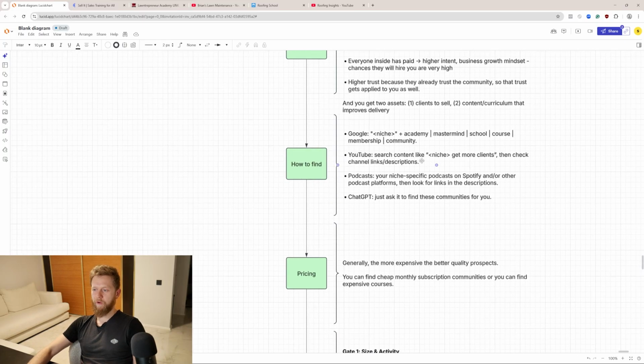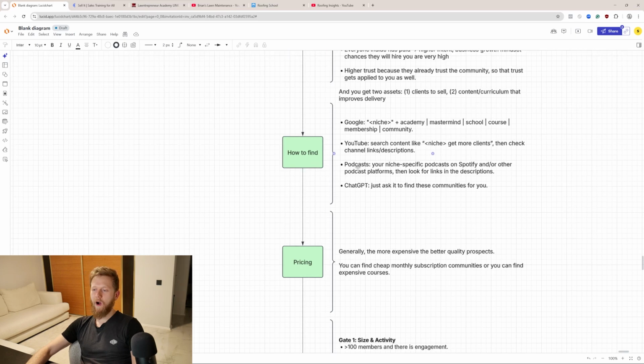Another method is YouTube, where you search specific keywords on the YouTube search bar, where you include a niche followed by a specific keyword that they would normally search up themselves as the owner of that industry, to see how they would be able to get a specific outcome. So for example, if you were a roofer, what things would you search up on YouTube? You would probably search how to get more leads for a roofing business, how to get more appointments for a roofing business, right? So you want to write down roofing companies get more leads or get more appointments. How can I get more leads for my roofing company? Whatever, right? So search keywords like that, and then just look at channels of people in that niche who actually produce content for that, and look at their links in the description and the channel and see what types of links they have, whether or not they have any paid communities.